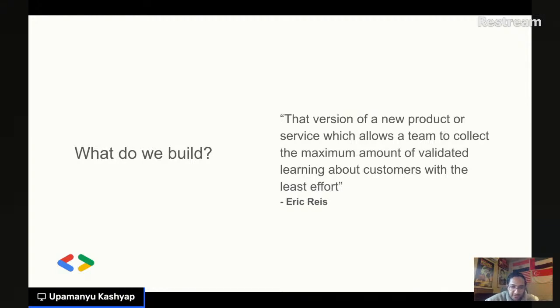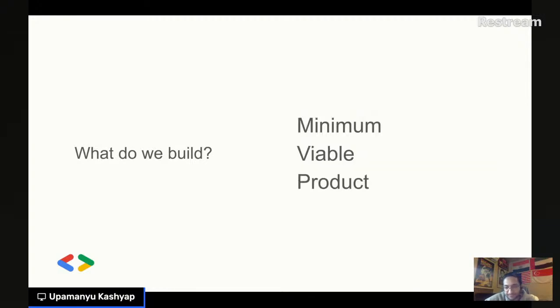Striving for perfection on the first try, for a lot of people, may seem essential. I myself am a perfectionist, but a lot of the times this is not commercially viable, and it's actually going to end up shooting your company in the foot. So this is the target that Ries was talking about. It's the minimum viable product. That's the concept we're going to look at.